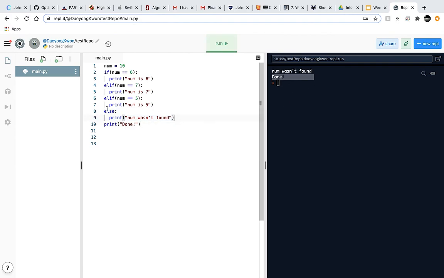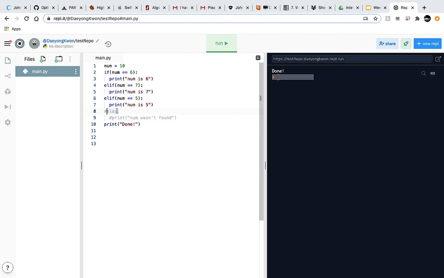But let's say, remember how to comment, guys? How to use comments, which is hashtag or pound symbol, or some call it. We're just going to comment this out, right? Let's say the else doesn't exist. Now, what do you think it'll print out, guys? Right, just done. Because again, we don't have that backdoor, that last ditch effort. So it's just going to be done because none of these conditionals work.